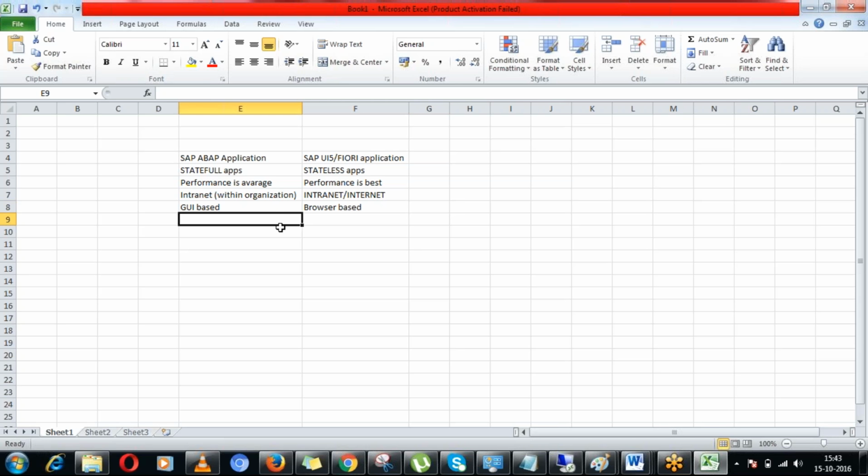So SAP ABAP application can run on desktop or laptop only, but here you can run the SAP UI5 application on desktop, laptop, tablets, or any other mobile devices.